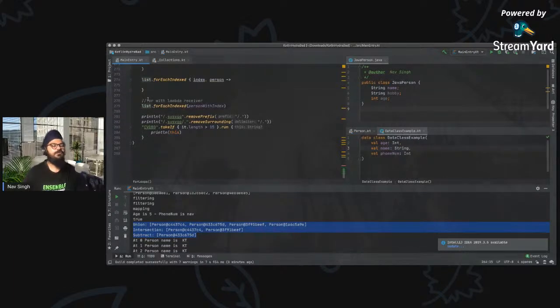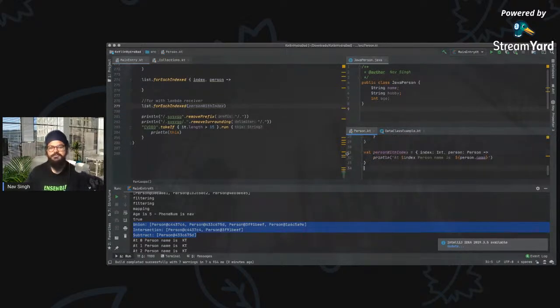And then we have another version of the for loop in Kotlin. It's forEachIndexed, which takes a lambda as a parameter. So you can write whichever suits your requirements. This is the sample example which gives you the index and the element in your list. And the second version that I wrote here takes a lambda. So I created 1 lambda for it, which is called person with index. So let's see how it looks.